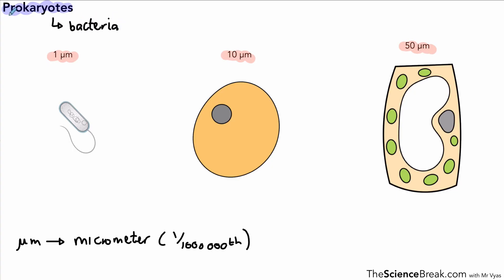If we were to look at the sizes of these in the correct scale, we'd have to draw them nearer to this size here. The animal cell is about one-fifth of the plant cell, and the bacterial cell is about one-tenth of the animal cell. If we drew them to scale, that's the kind of right scale of the typical size of these different types of cells.